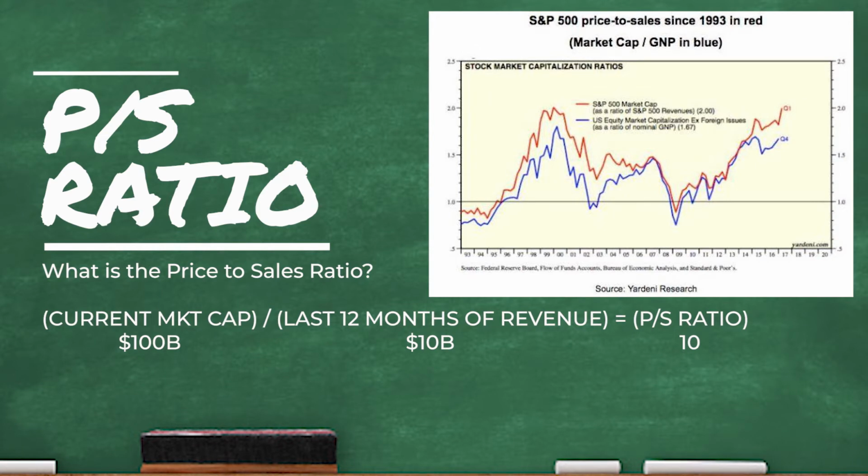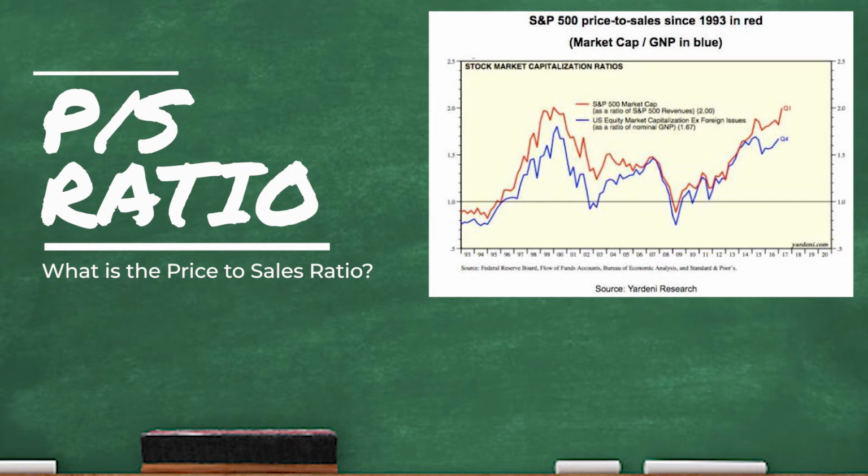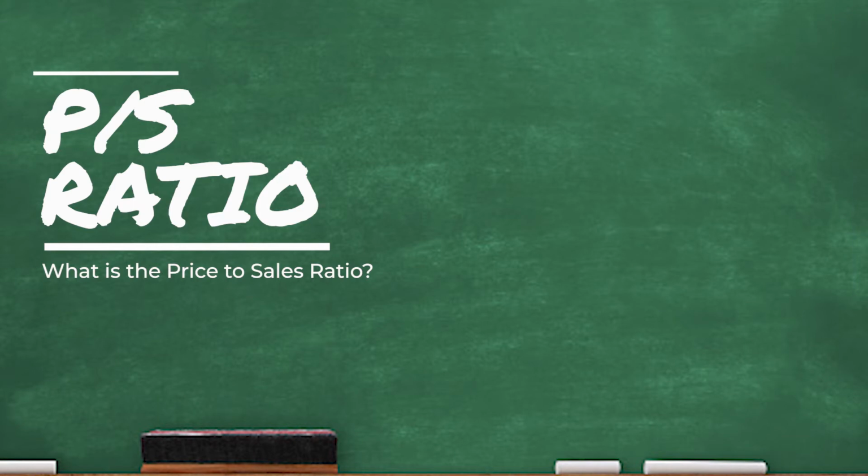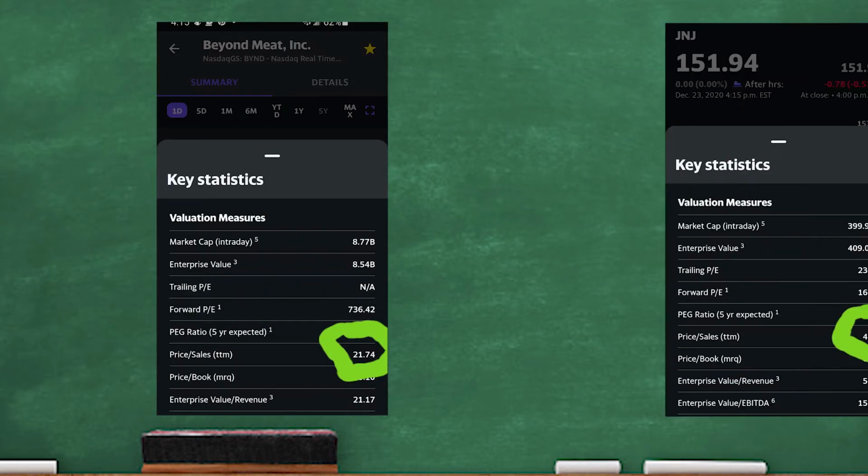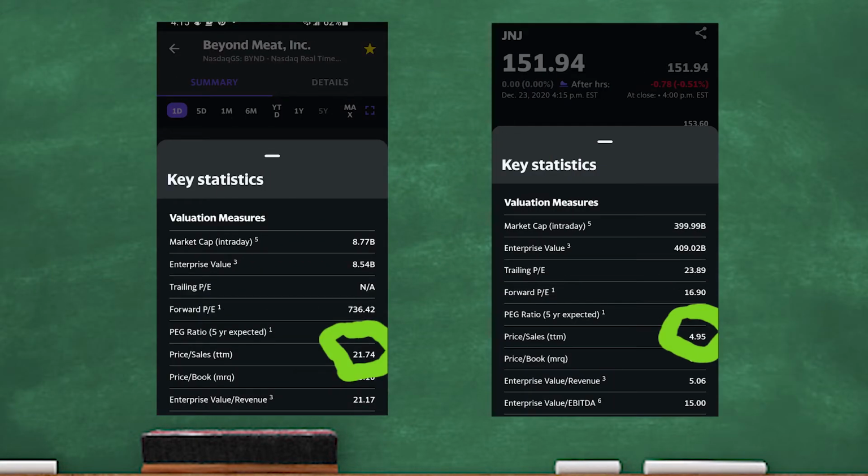I find this to be the most versatile metric to use, as it can be used to evaluate any company that has revenue, which covers the majority of the stocks in the market, unless you're getting into really small startup companies or penny stocks that don't have any sales yet. For the most part, growth stocks typically warrant a higher price to sales because they have more excitement around the company and are in a higher growth phase that can provide shareholders larger returns that some of the large cap companies simply can't.